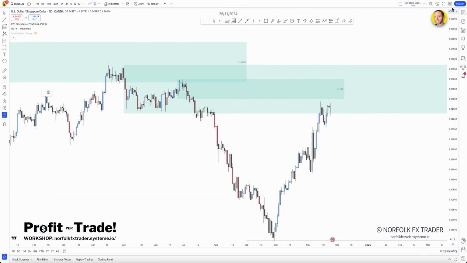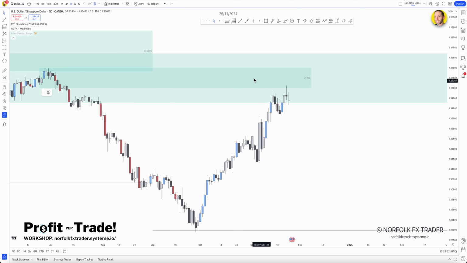Okay, so now what we need to see is a shift of structure in the lower time frames. We can see here is a sweep into that area. A liquidity push up. Now potentially this could be a break of structure in the lower time frame. We had a break of structure here to the upside on that 4 hour. So this is going to leave an area here of potential demand. Just mark that out so we can see where it is. This could be a close through on a 4-hour as well. We'll mark that out as a 4-hour and a potential area of demand.